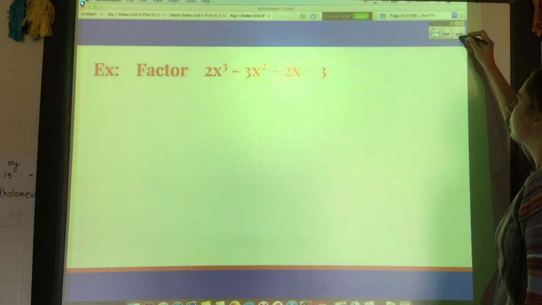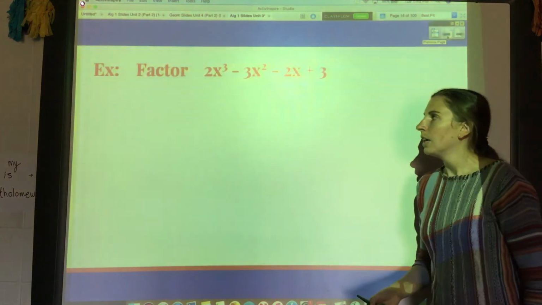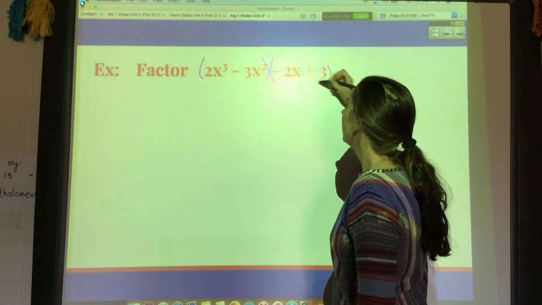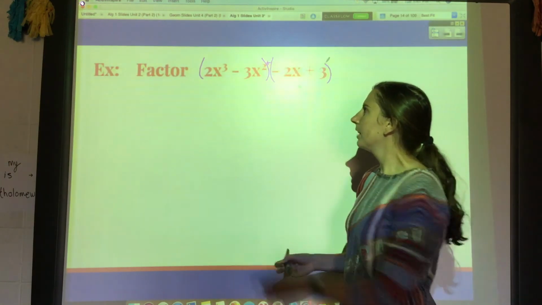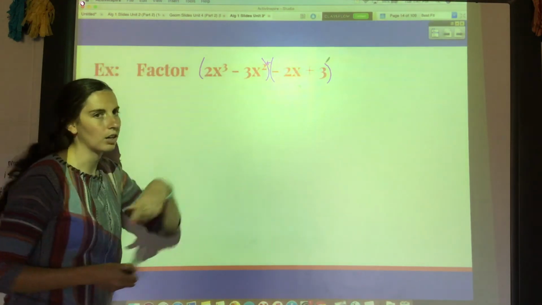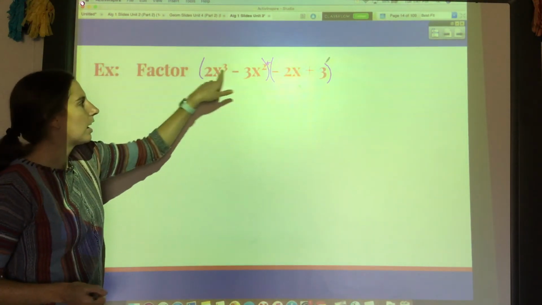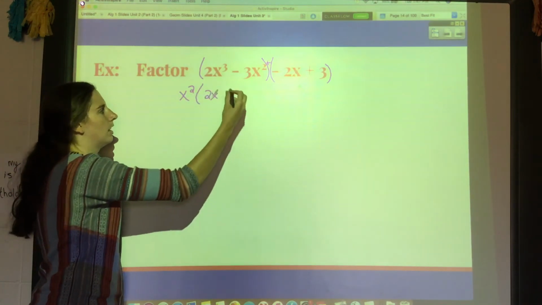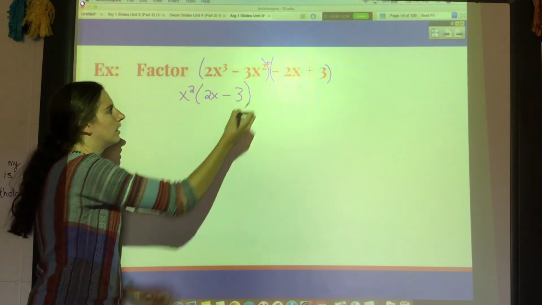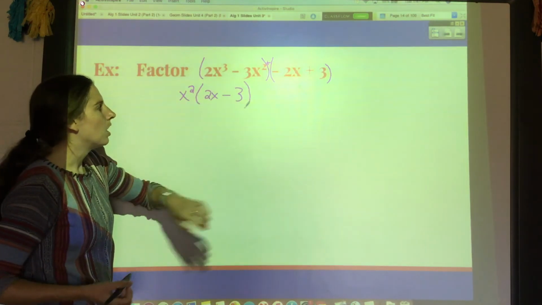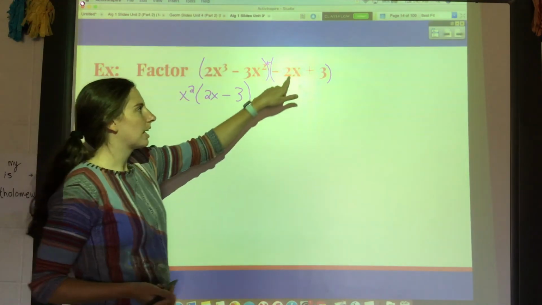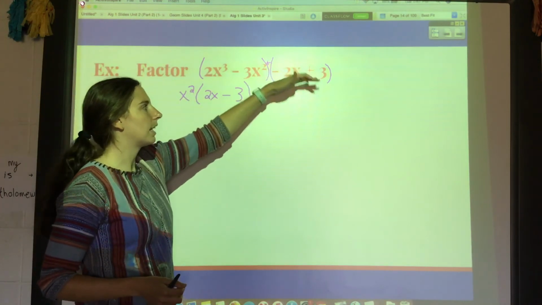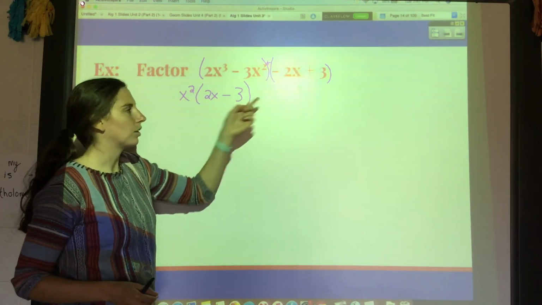All right, one more example. There's no GCF here. It is 4 terms though, so we'll do the grouping method. I'm adding a negative. Okay, in this first group, 2 and 3 are not divisible by the same thing, but I can factor out x squared, leaving 2x for this first one, and minus 3, because I took out the x squared. On this one, it's just like the last one where I can't divide them by the same thing, so maybe I should just leave it as negative 2x plus 3 and just factor out a 1.